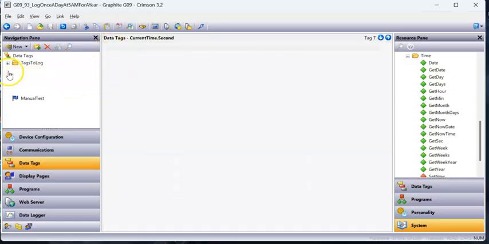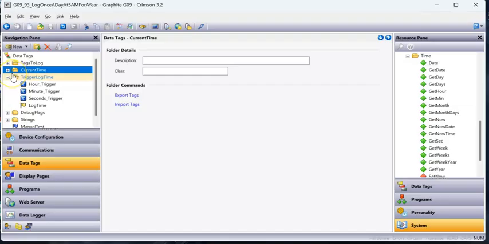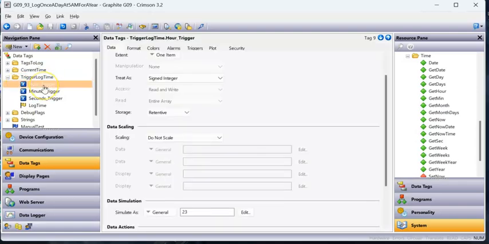All right. Now, if I collapse that, I wanted in this application a way for me to be able to enter the times here. So I have 3 tags here. Notice, team, they're blue in this trigger log. That means they're internal. But I set them all up to retentive. And I call it hour trigger, minute trigger, and seconds trigger.